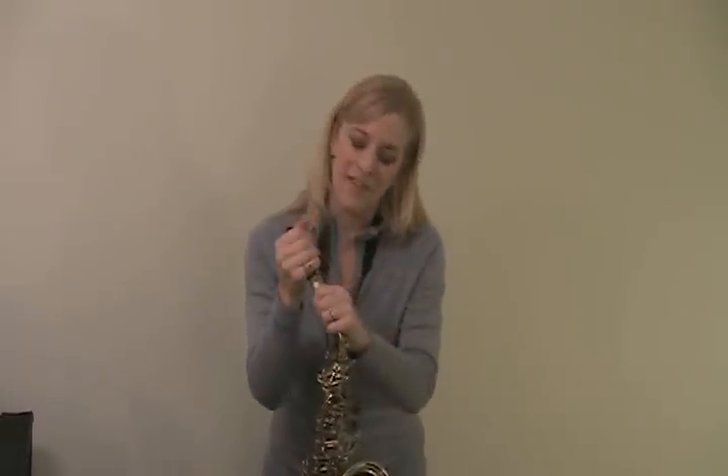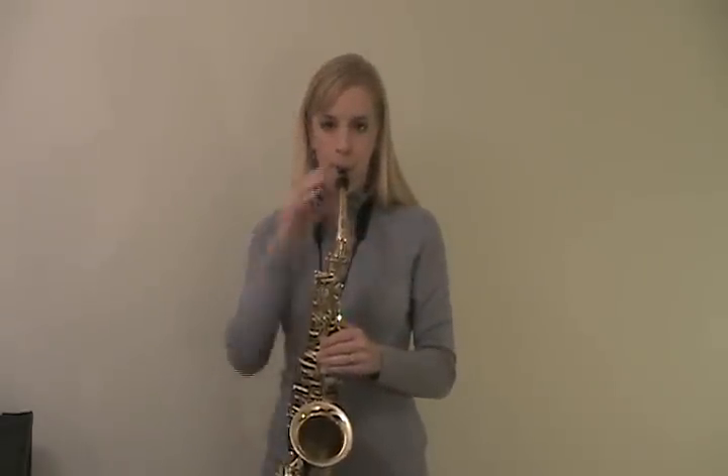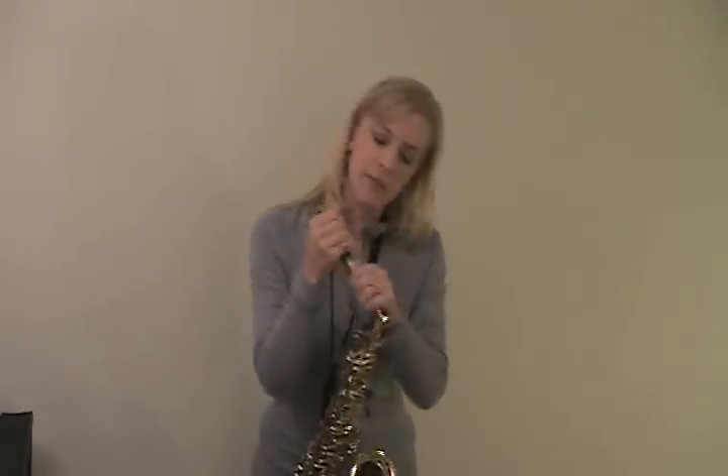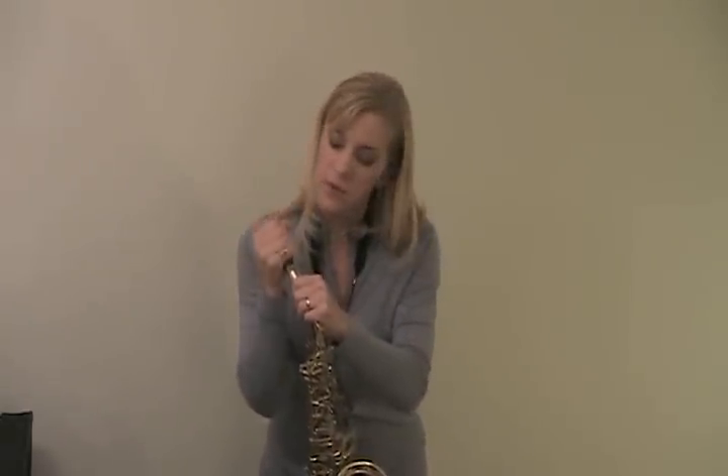And now we have a complete saxophone. I want to point out one thing: however far you put the mouthpiece in on the neck will affect the tuning, which means when you play with other people it'll either sound good or bad. Let me show you the differences between far out and when I push it in really far — see how the difference changes? When I'm playing, I will often put a line on the cork after I've figured out my tuning. You'll probably need a lesson for that. But I put a line on the cork with my pen, and then I always know to push it in around that area.